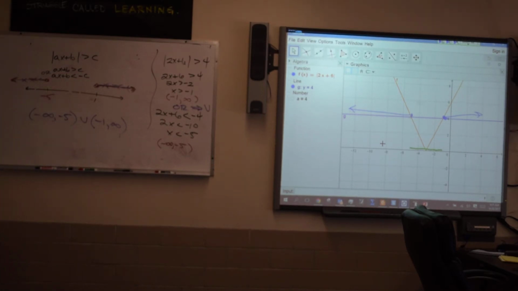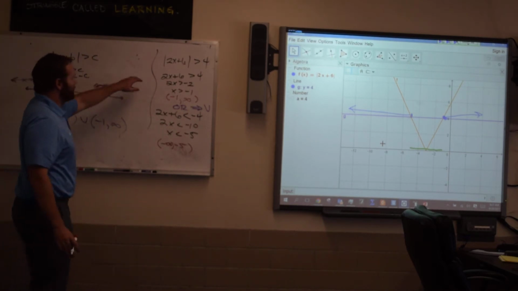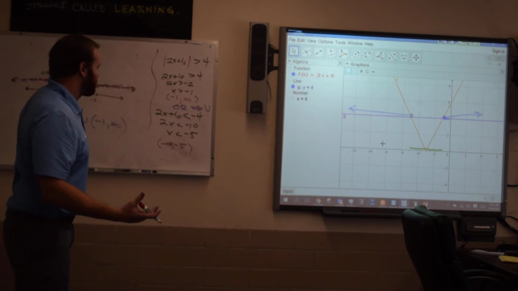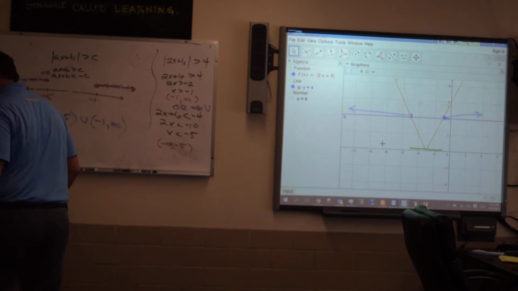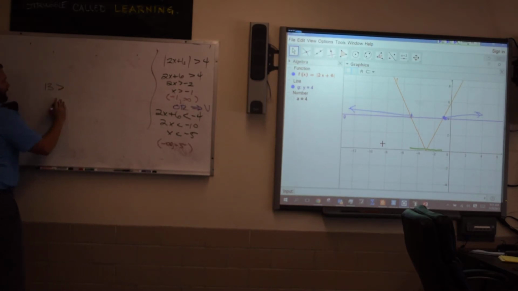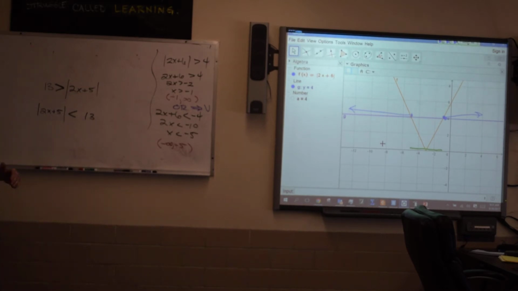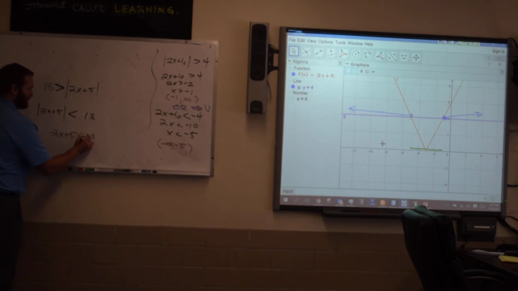When you're working on this stuff, my suggestion, at least early on, every time you come across one of these inequalities, something that's safe to do is to first rewrite it so the inequality comes first. So if I had 13 is greater than absolute value of 2x plus 5, I'm going to use my symmetric property of equations and inequalities, and I'm going to rewrite that as absolute value of 2x plus 5. Now, that absolute value bar, if that was an arrow, it's pointing to the 2x plus 5, so it's still got to point to the 2x plus 5. And then I had my 13. And now that helps me use the correct rule: 2x plus 5 less than 13, and I'll put in the -13 over here. I think that's the safest thing to do.